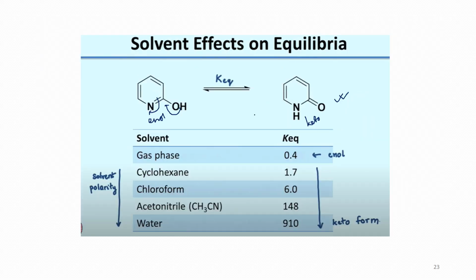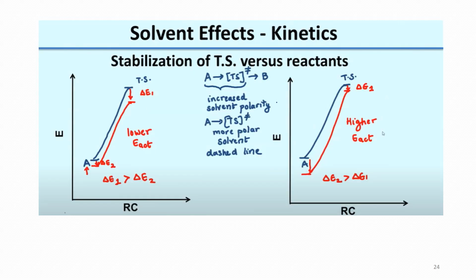Here, what is happening? First a deprotonation happens and the intermediate becomes negatively charged. That means the intermediate becomes polar. Because of that, by adding a polar solvent, the intermediate gets stabilized and its formation becomes faster, and it can easily tautomerize into this keto form. Similarly, whenever a negative charge is generated in the intermediate, that gets stabilized, and the substrate also gets stabilized. Now, if your intermediate has more negative charge than your substrate, it will get stabilized to a higher extent than your substrate.